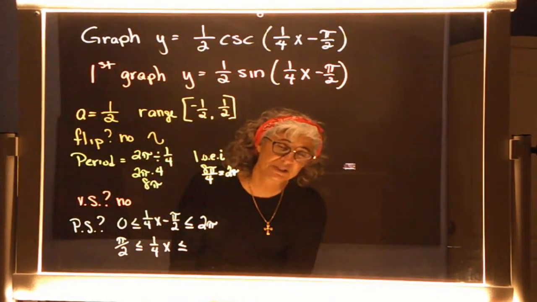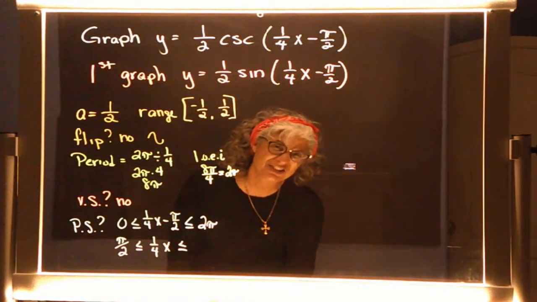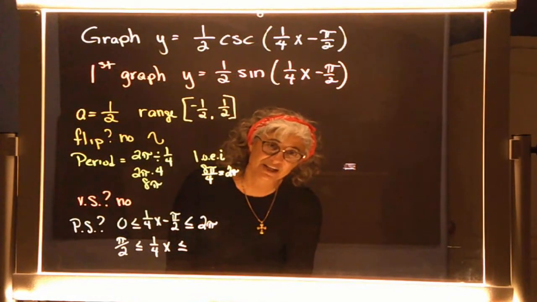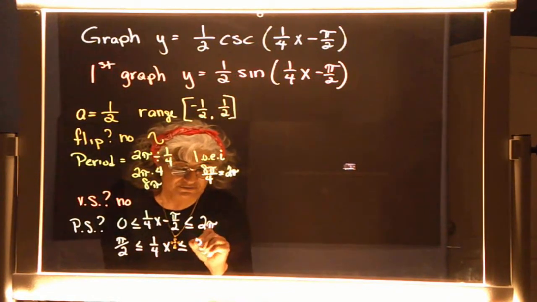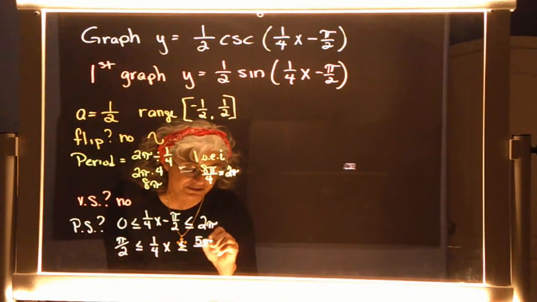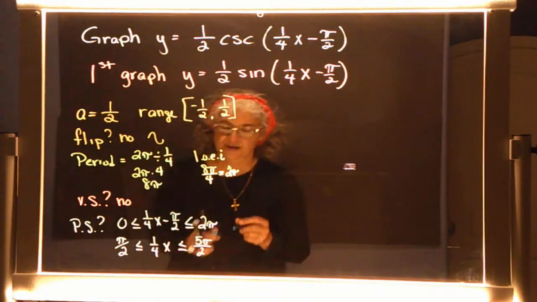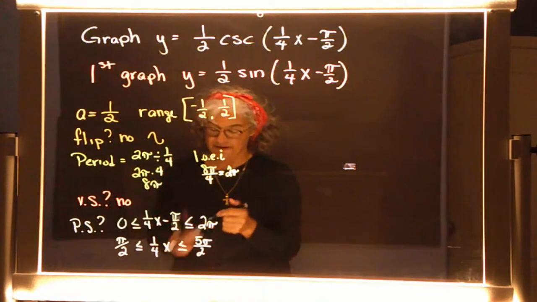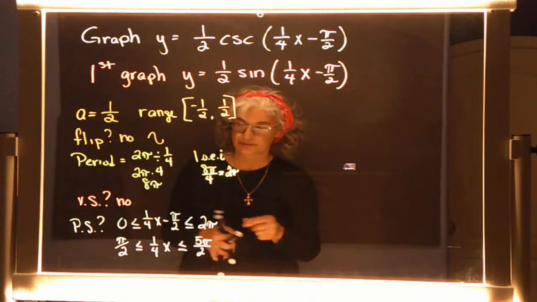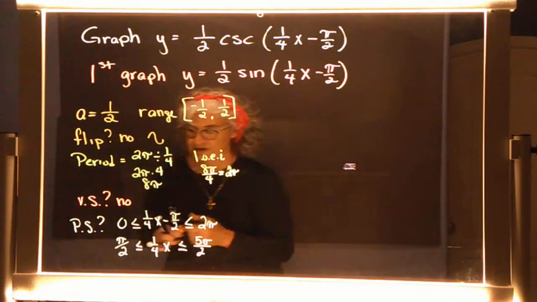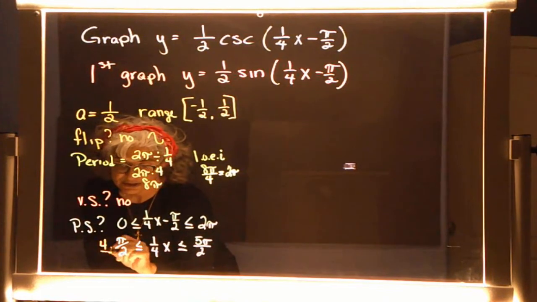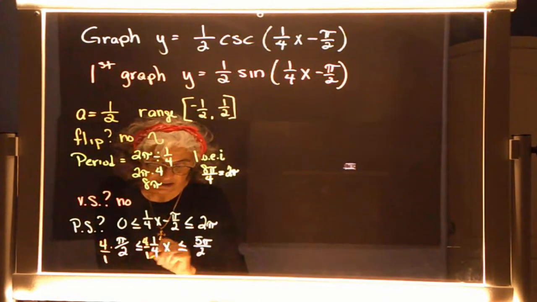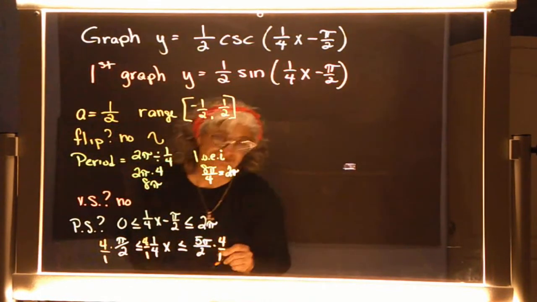What's 2 plus a half? Yeah, 2.5, but we don't write it as 2.5. Good. 5 over 2 pi. So 5 pi over 2. Excellent. And then what do we have to do? Got to get rid of that 4. So everything gets multiplied by 4 now, doesn't it? Okay, some of us want to see this because why? We're visual people.